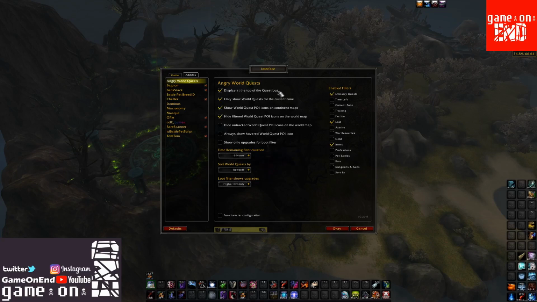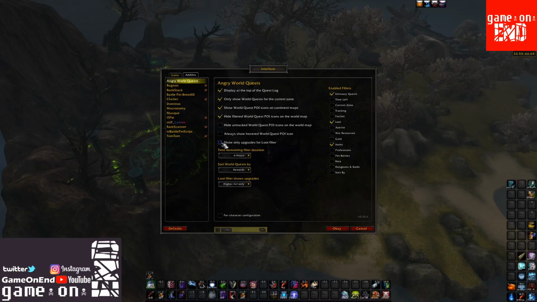So we have where it shows at the quest log, whether to only show stuff for the current zone. So when we zoomed into that map, it only showed the items that were there for that zone, but you can have it just show them all the time. You can disable that option where we clicked on the armor and then it hid all the other world quests that were on the map. Then we have the option to hide things that we're not currently tracking, show items when we hover over them, even if they're hidden.